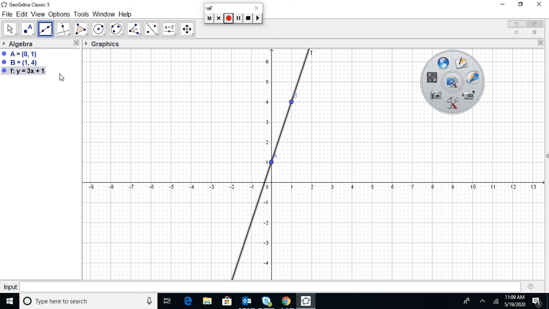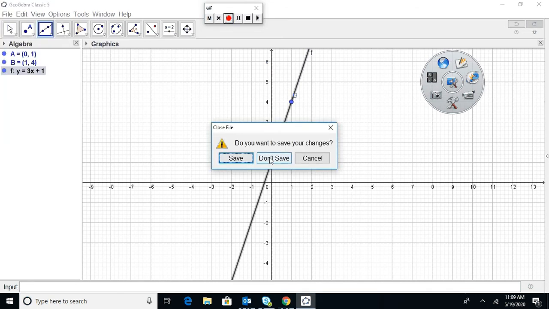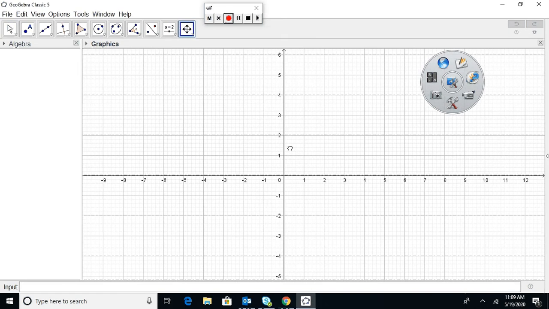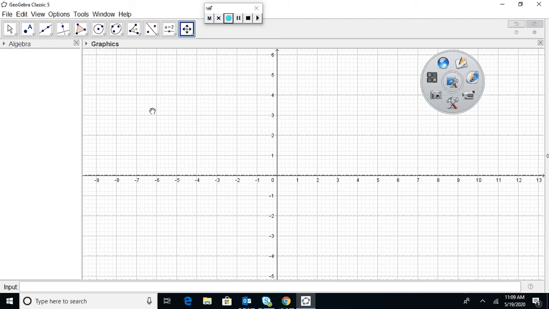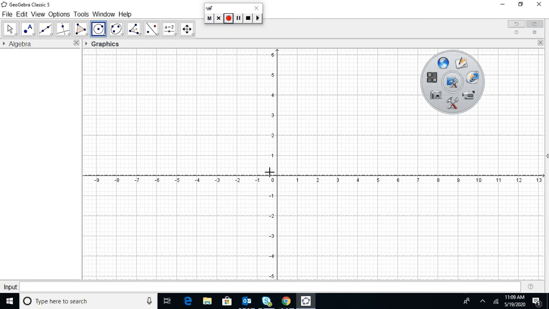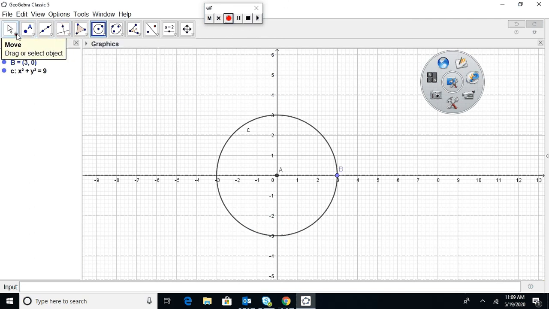Well, guess what? Circles have equations too. And so, let me get a new one going here, and let me show you what equations of circles look like. We were going to actually use Geogebra in our class if we were in the building, so that's why I'm using it here today to try to develop what's happening with the circles. I want you guys to try to, just based on my circles I draw here, generate the formula. So let me start out with a circle centered at the origin, and let's go out to a radius of 3.